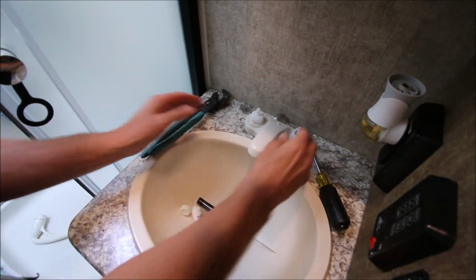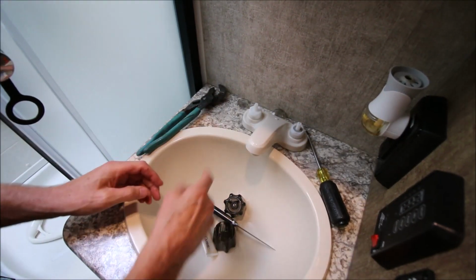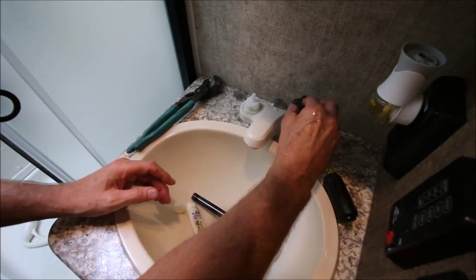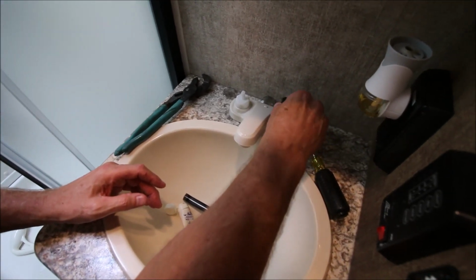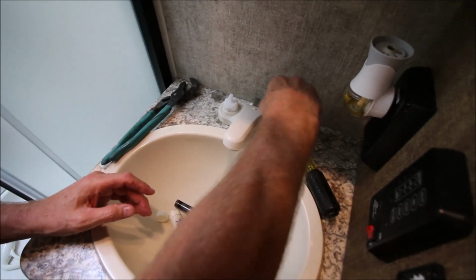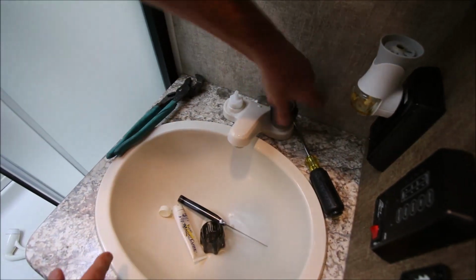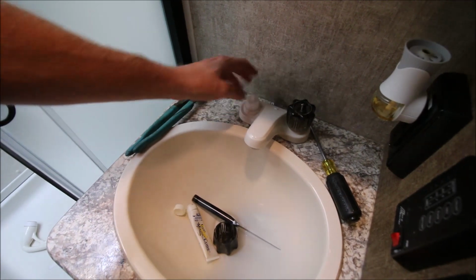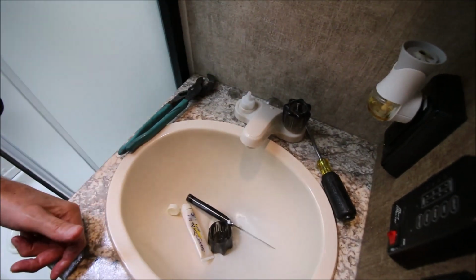Okay. Faucet's good and tight. I've already done the other side. And put your knobs back on, and your squeaking has gone away. It's that simple. Put the screw back in, put the cold cap back on, the other cap on, and you're good to go. Now everything's back together.